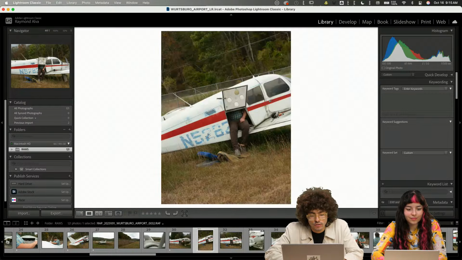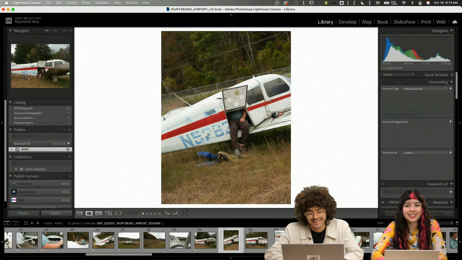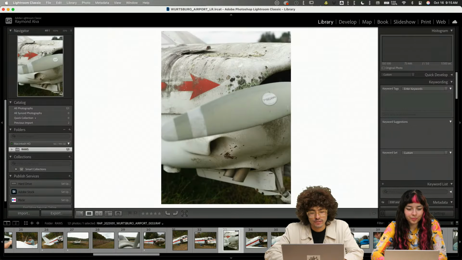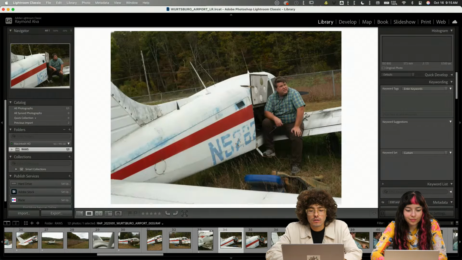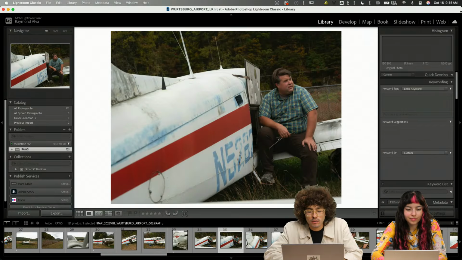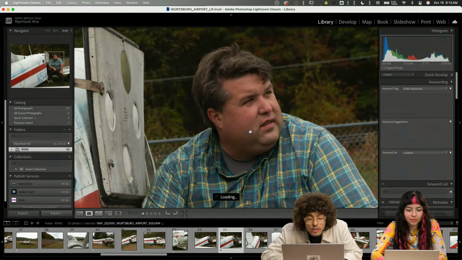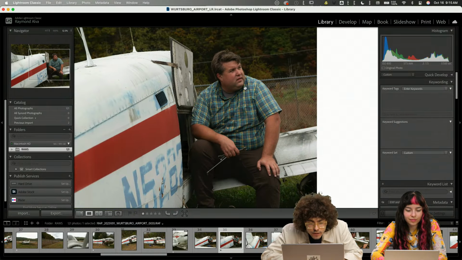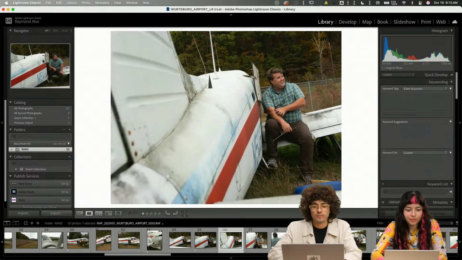The shot is just so weird. He's just chilling out, and where is his head? I kind of cut him off. We got some fun details in here. Some more portraiture work, and I'm going to see if this is in focus. The file's still loading. Yeah, that looks in focus.